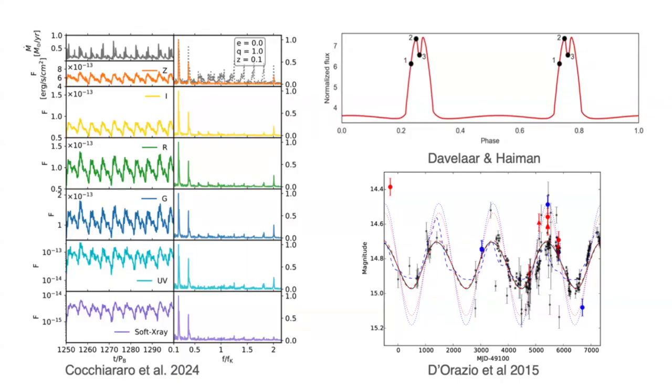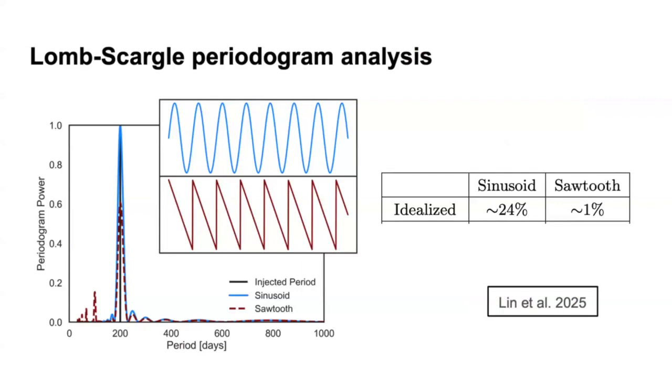So we start to understand that searching for periodicity is pretty complex, since we have all these shapes, and it is further complicated by the presence of red noise that can mimic it. So what we usually do to find some periodicity is to compute the Lomb-Scargle periodogram. So we compute the periodogram of the light curve and search for a peak in the periodogram, and the frequency associated to the peak will tell us something about the period of the signal we are observing.